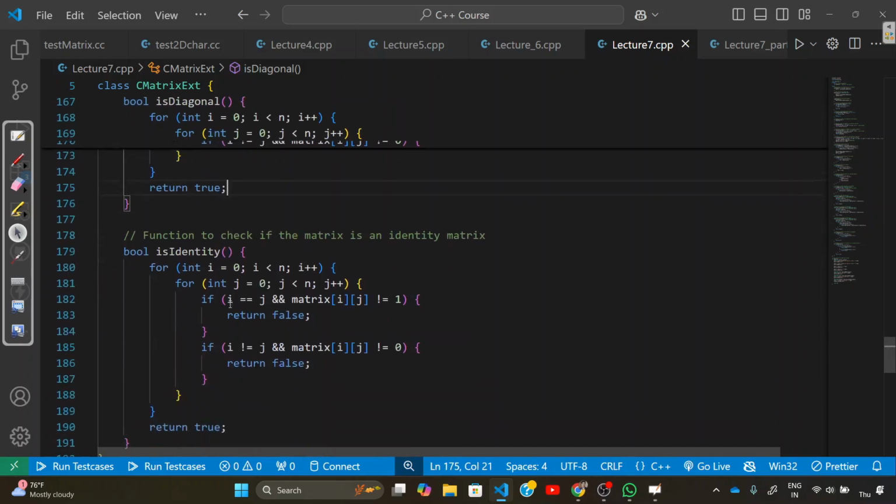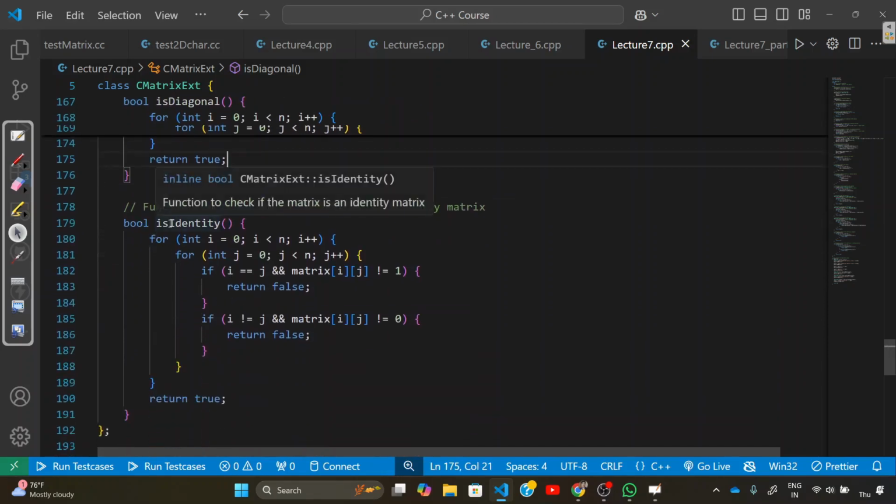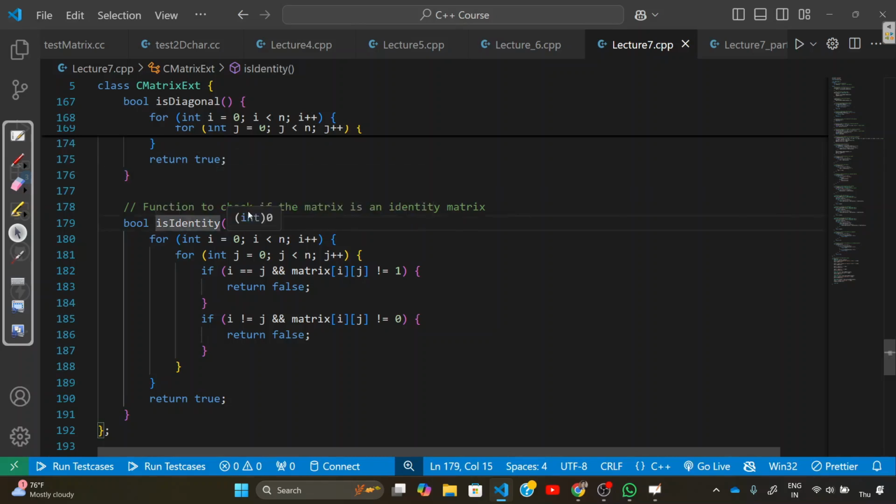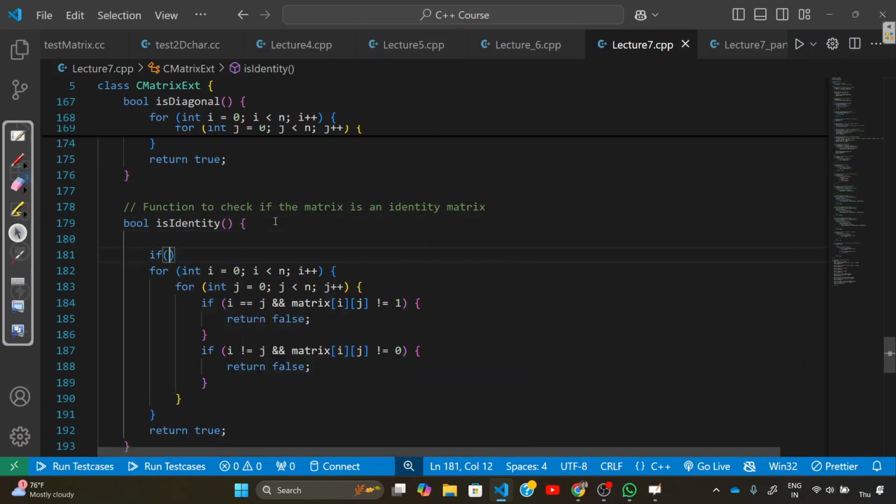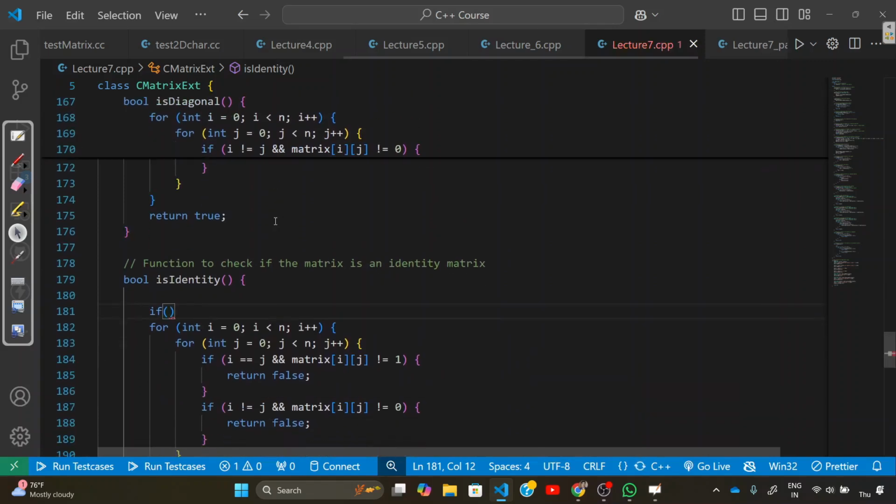Again, the identity one is similar. We can do a cool thing here. Firstly, we can check if our matrix is diagonal.